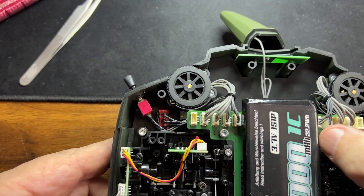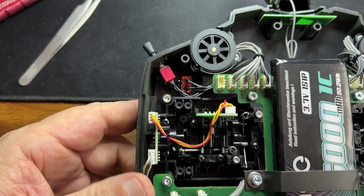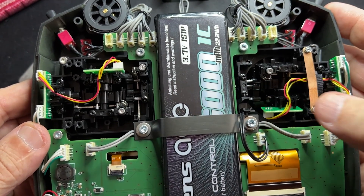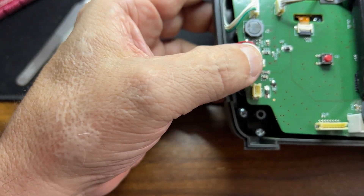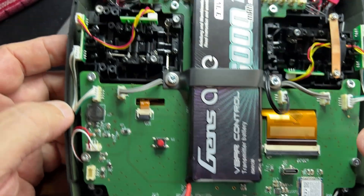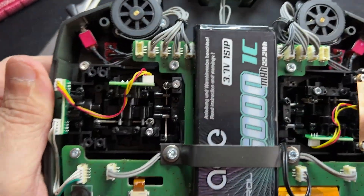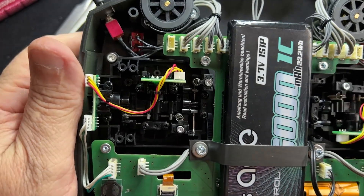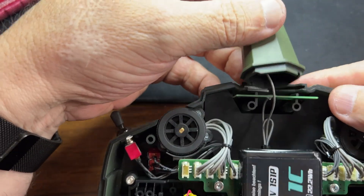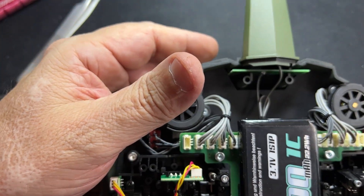Now I'm back with them in place. Don't forget to mark them or it's going to be difficult to figure out which one is which. Make sure all the others are connected — these three here: one, two, and three — and this one here. The wi-fi one here is for the wi-fi antenna. Move the gimbals and make sure nothing is rubbing or touching anything else. Also make sure your two antennas — the flat one here and the other one — they're in place and go to the RF module.